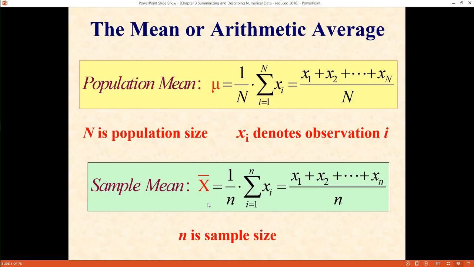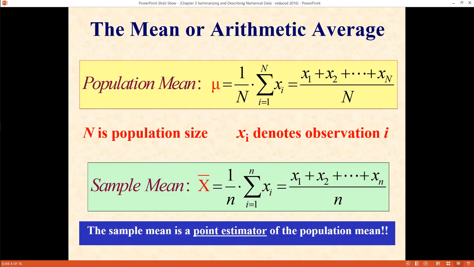That's what we call it, x bar. Weird, but it's common across all textbooks, used all the time by professionals. So if they say x bar equals this, you know it's the sample mean. If they say mu equals that, that's the parameter, population mean for whatever data they're talking about. Okay, so the only difference in the formula is here I have sample size, little n, here I have big N for population size, but really, same thing as far as calculating. And so the sample mean is a point estimator of the population mean. Right? We get a sample, we calculate its mean, we have an estimate of mu, the population parameter.